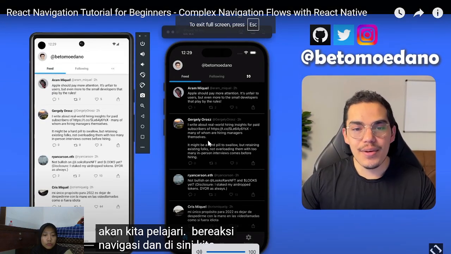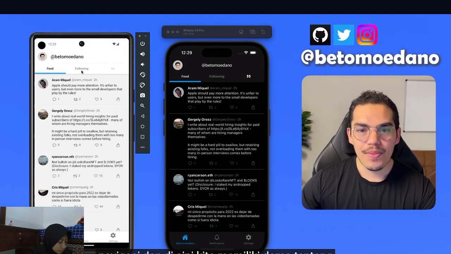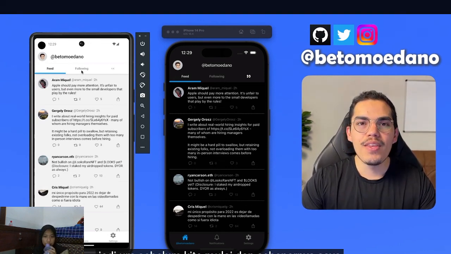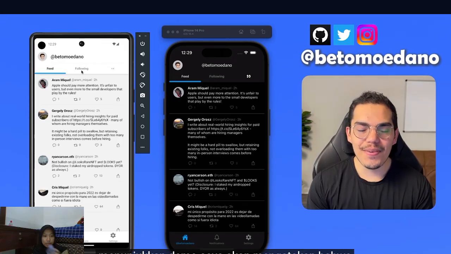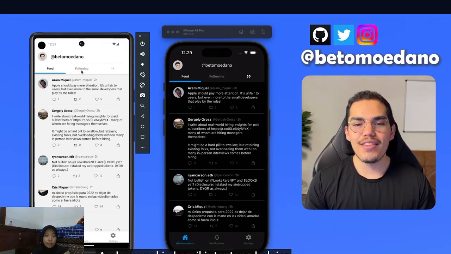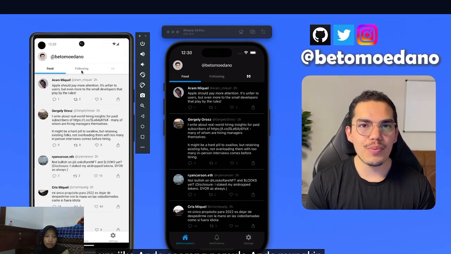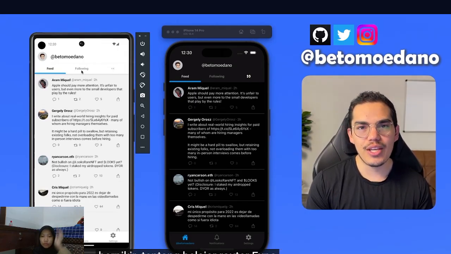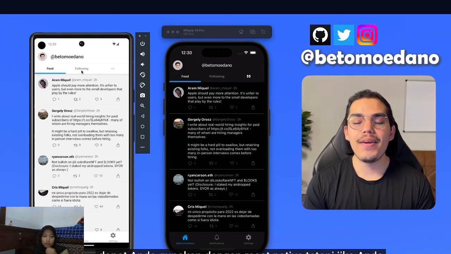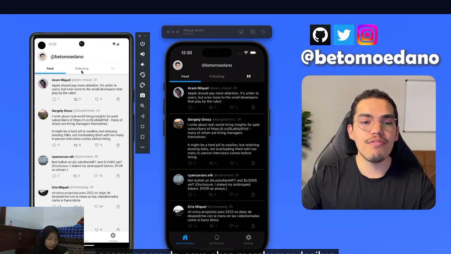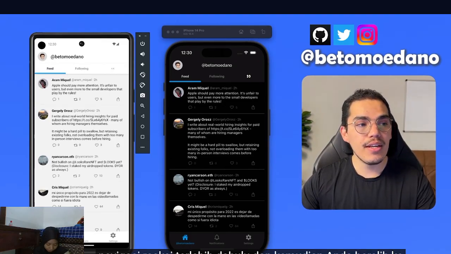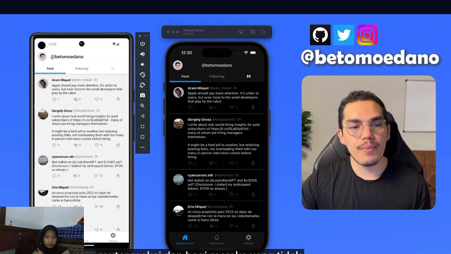Navigation. And here we have a demo of what we're going to be doing. So before we start, and actually I show you the demo, I was going to say that you may be thinking about learning, if you are a beginner, Expo Router, which is another kind of navigation that you can use with React Native. But if you are a beginner, I would recommend 100% that you learn first React navigation and then you jump to Expo Router.